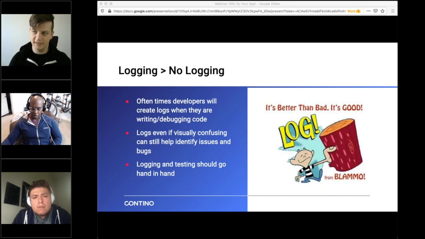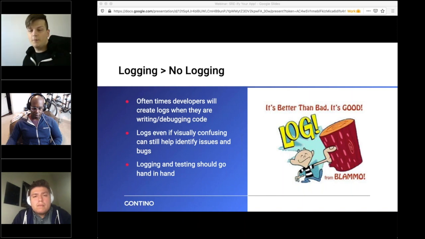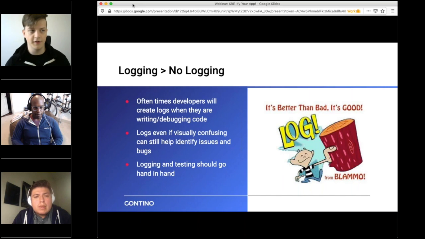And once we accept this idea that having logs of any kind is better than having no logs, even if it's just, hey, my app is working, suddenly it's not working, now we have a timestamp, we can get a lot of information from that. It can at least give us a starting point. We're not shooting from the hip as much. And that enables us to figure out the problems sooner and scale things and do the things that we're continuing to talk about. Go to the next slide.